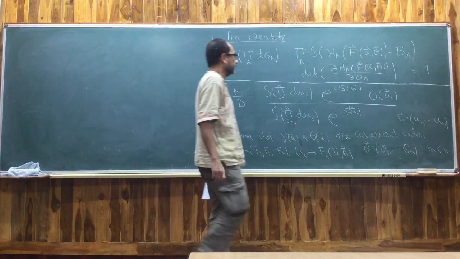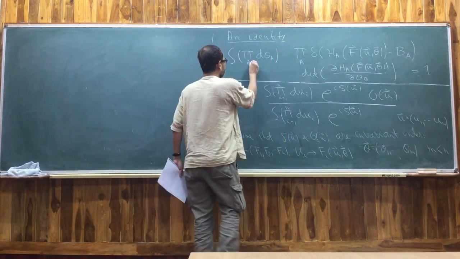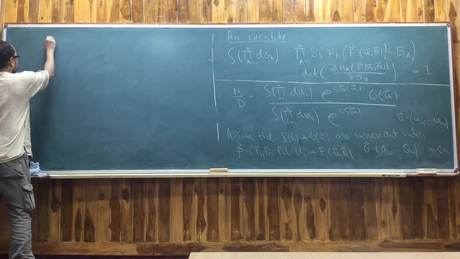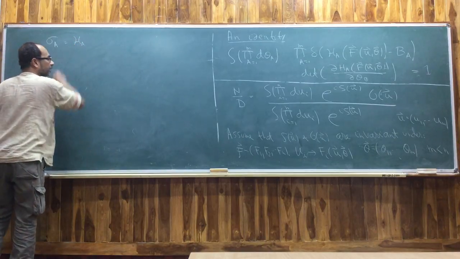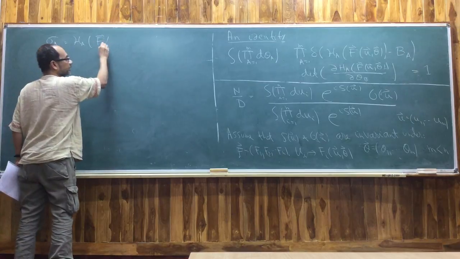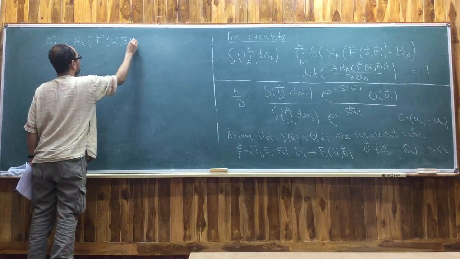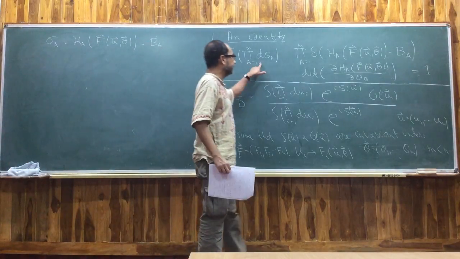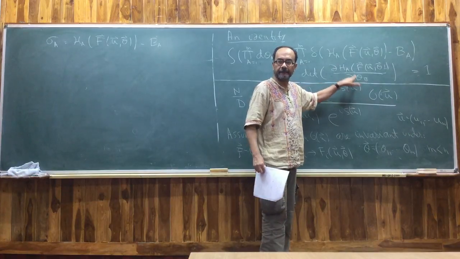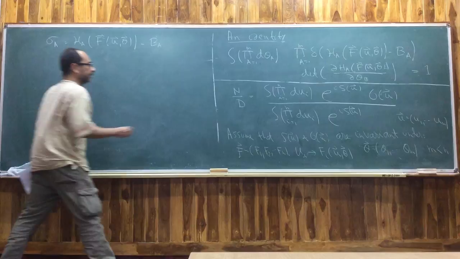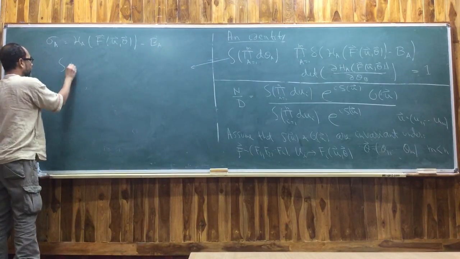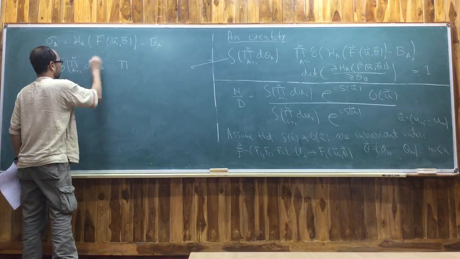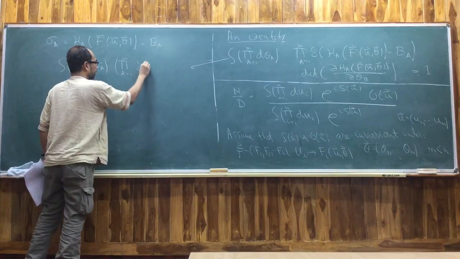one way to prove this is to change variables. You see, there are m variables theta_a. Suppose you define sigma_a as h_a of f of u theta minus b_a. Then this integral, product d theta_a times its determinant, del sigma_a over del theta_b, becomes product d sigma_a. So then this integral becomes the integral of product over a equal to 1 to m of d sigma_a times product over a equal to 1 to m of delta.